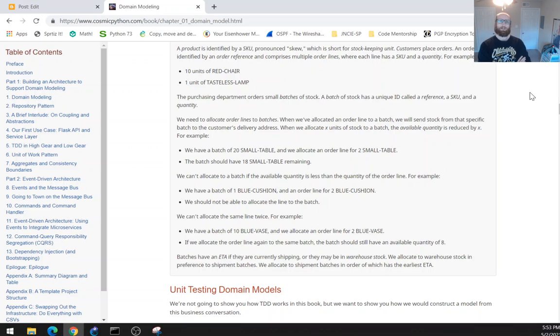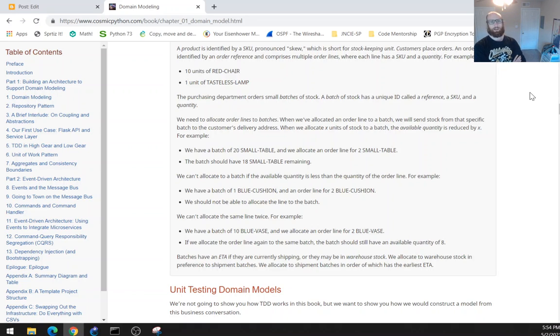For example, 10 units of red chair, 1 unit of tasteless lamp. The purchasing department orders small batches of stock. A batch of stock has a unique ID called a reference, a SKU, and a quantity. So it's a SKU, a stock keeping unit.